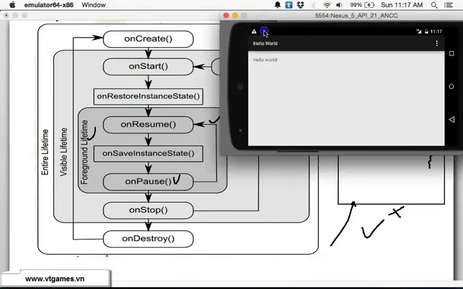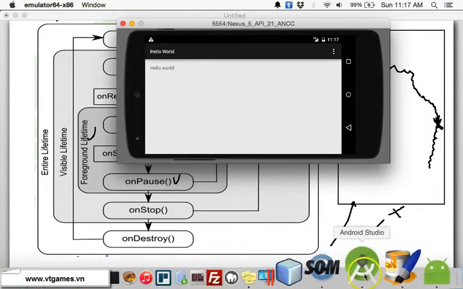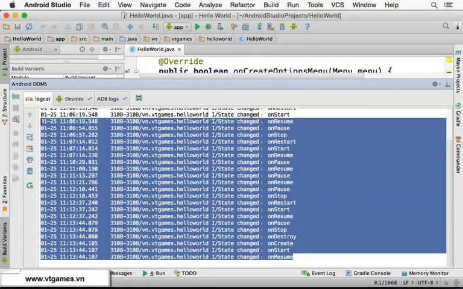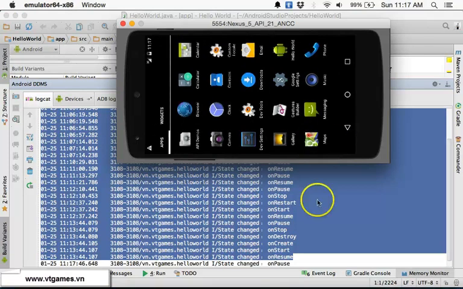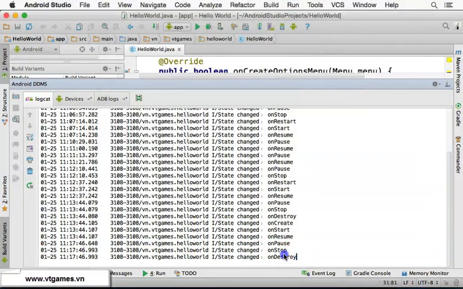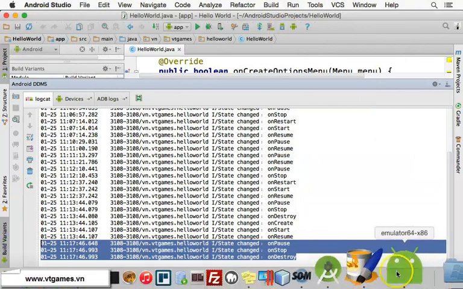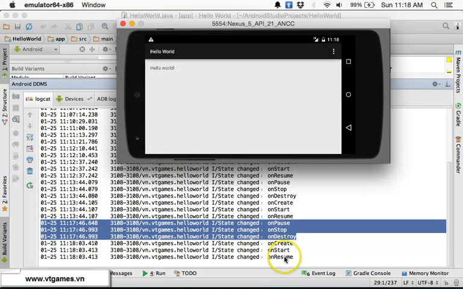There are several more situations when your activity is going to get destroyed. Now, onResume means you are showing it. Then if you click the back button, it pauses your activity, stops your activity, and destroys your activity as well. Then of course, if it is already destroyed and you go to the application and click on it again, it's going to create it again, start it again, and resume.